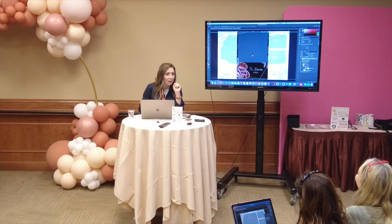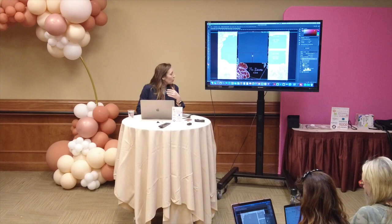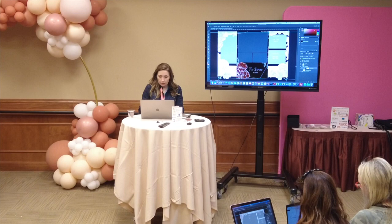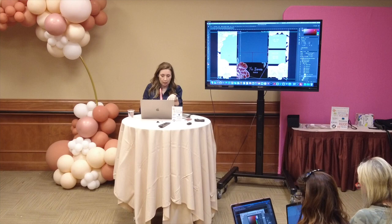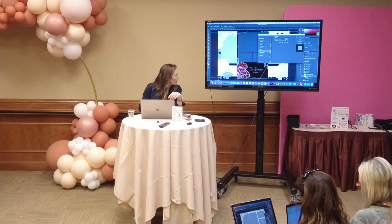You'll see the background layer, and the layer right above it says 'color overlay' or sometimes I'll label it 'background color.' Just double-click right there and it will bring up your color picker — the eyedropper — and you can tap to pick a color and now you've changed the background color. Then we'll go up to where it says overlay and start changing the colors of these flowers to match a more dramatic design.